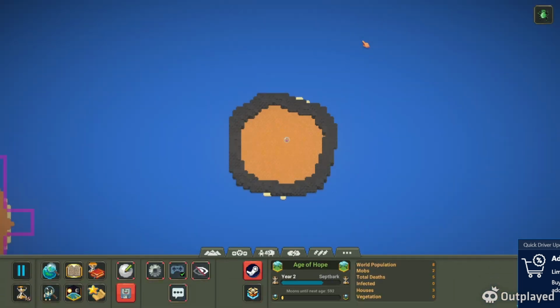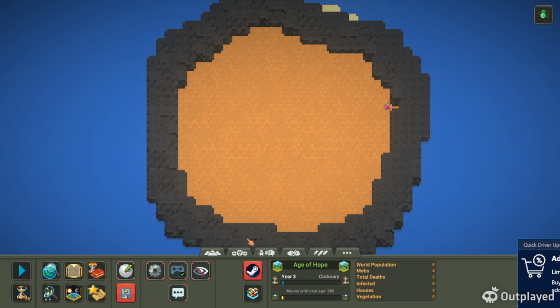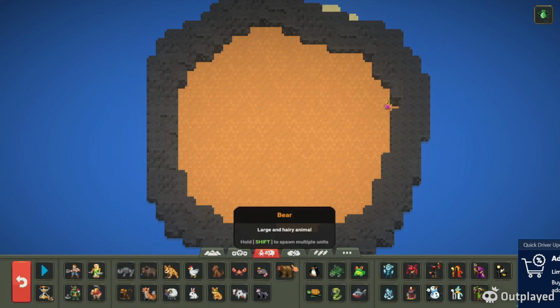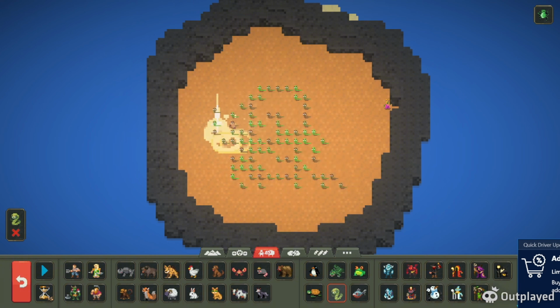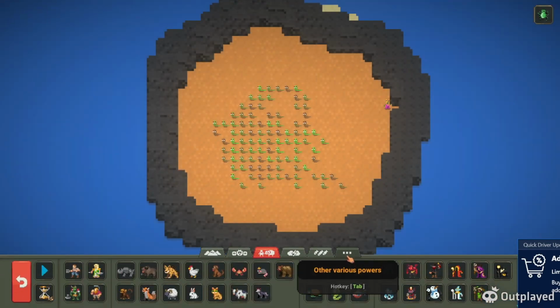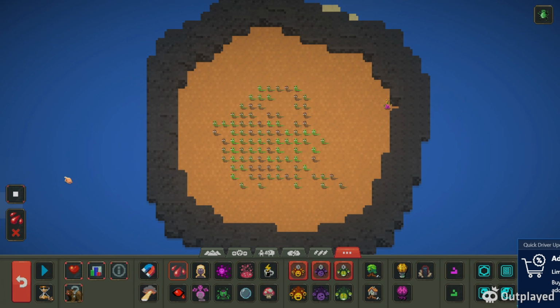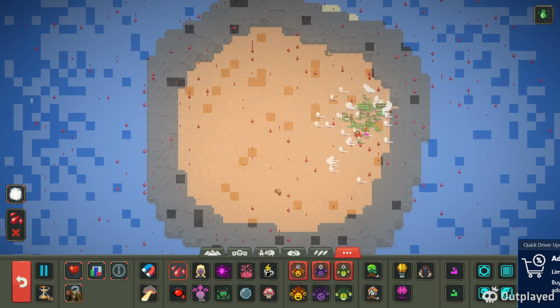So first we're gonna go to your debug menu and turn on fast spawn, and you're gonna get a bunch of snakes. Like, I mean a bunch. And then you're going to grab the blood rain and set it something bigger than the circle so you don't have to move your mouse to account for the guy, and then you just press play.